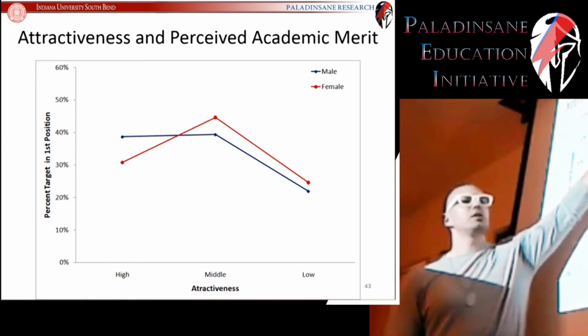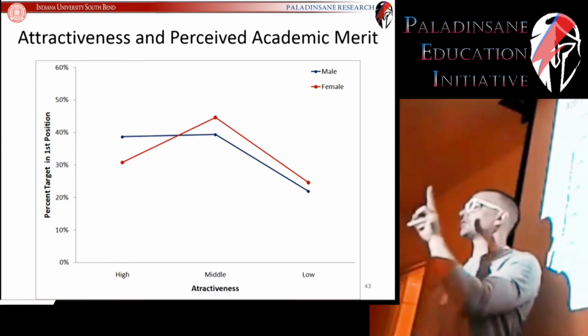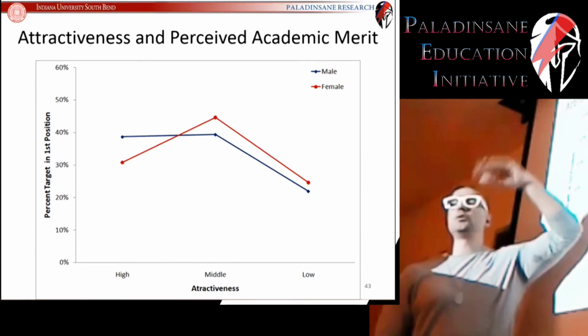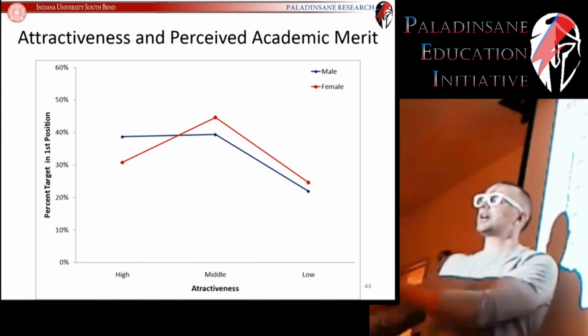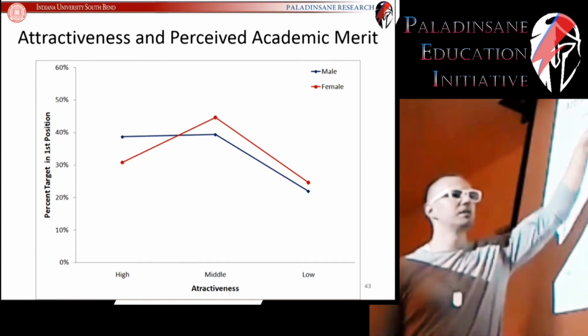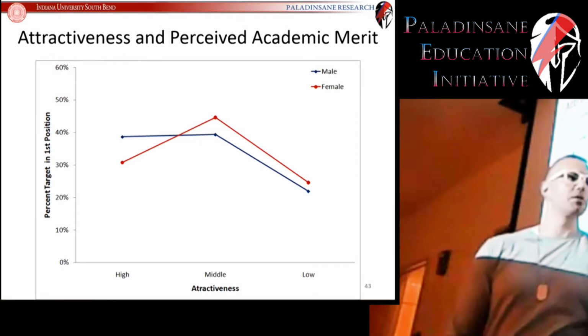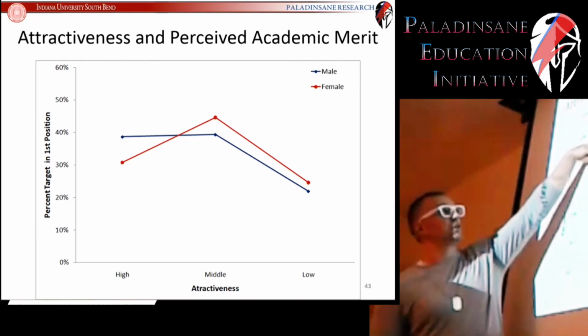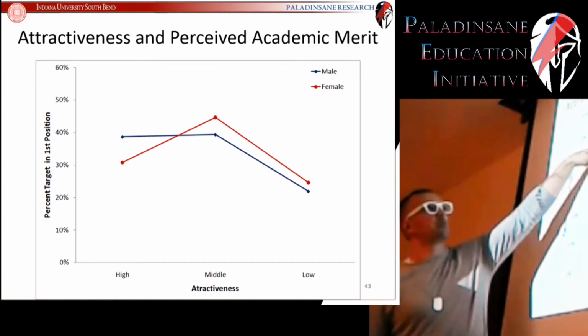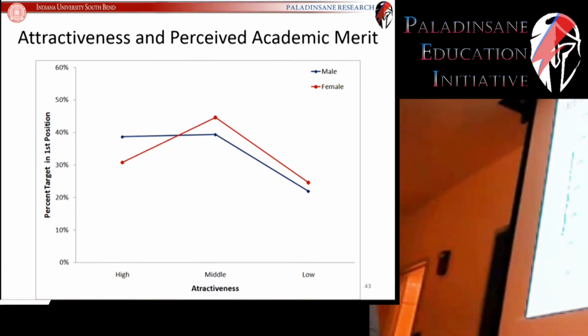This is an interaction because it's two different stories. It's an interaction because you cannot say what's going to happen until you have that second piece of information. So you don't know what attractiveness is going to do until you say, new phone, who dis? Are you on the blue line or are you on the red line?